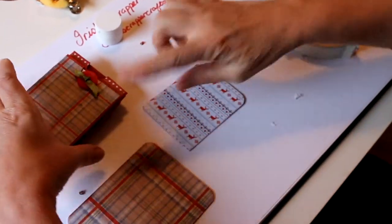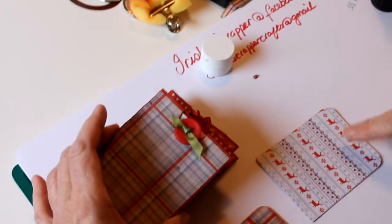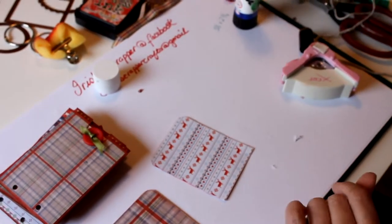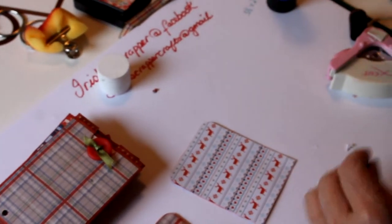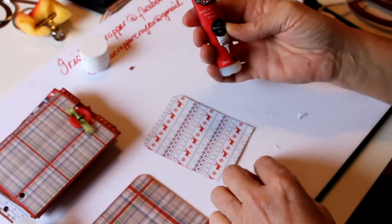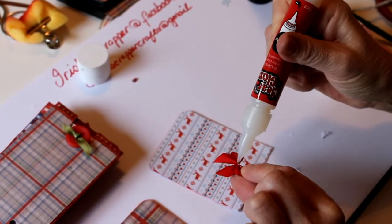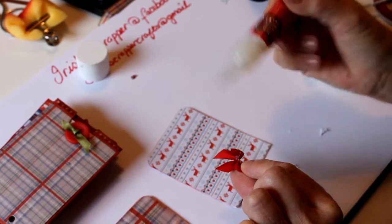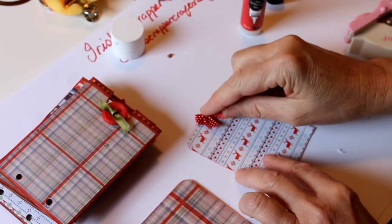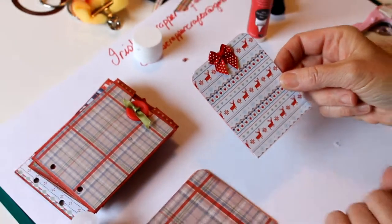Every alternative one I've used a button and then a ribbon, so this one is going to take a ribbon just so that it's not too bulky. I have a little pre-made bow here and I'm going to put it on. I'm using clear gloss by Anita's — this is available in Maura McNamara's shop here in Limerick on Lower Gerald Griffin Street. Just centralize that and it will take a little while to dry.